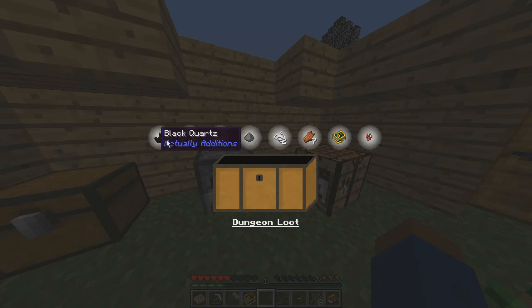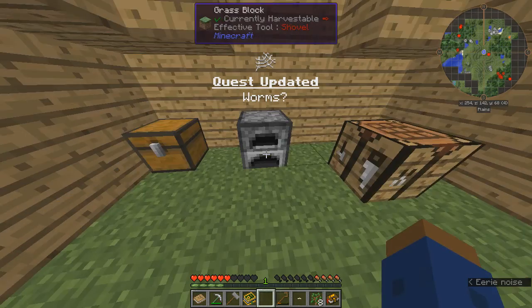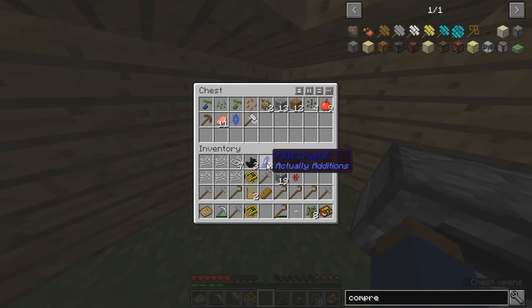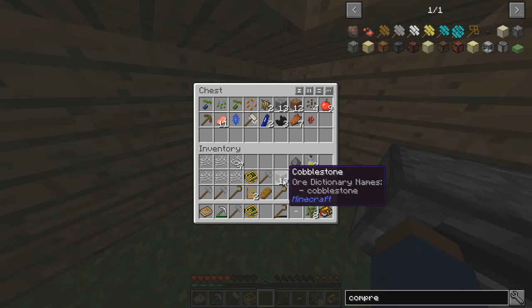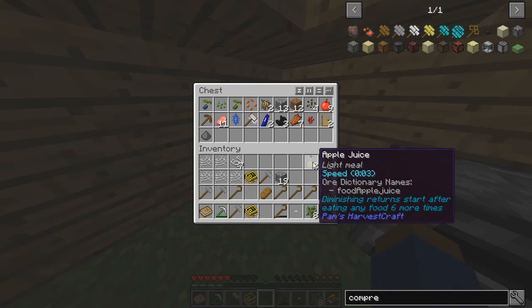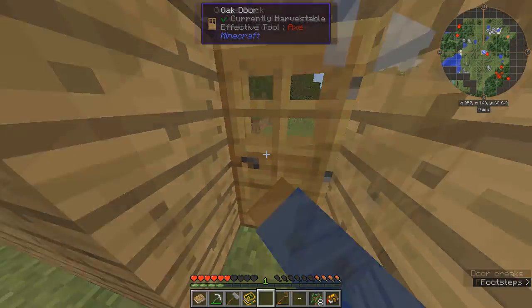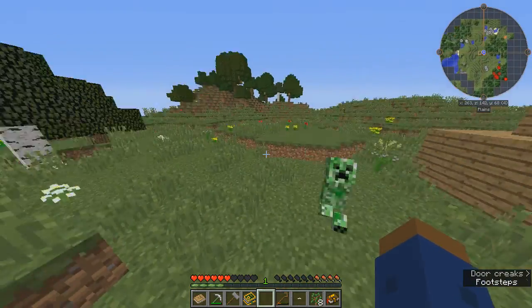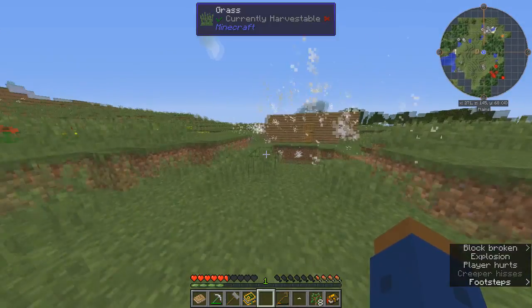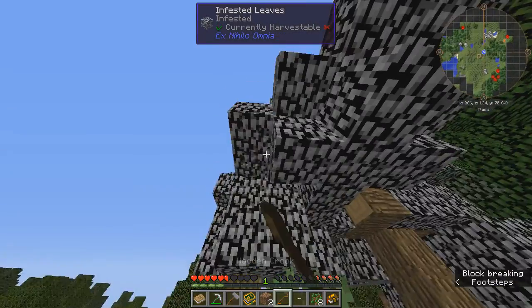Oh, it's like a box of loot. Palace crystal? Black quartz? Well, that's... okay. Some of the stuff I also do not know, so it's like, okay, how does this help me out? No, no, no, no. Oh good, he didn't damage my house at all. That's good.